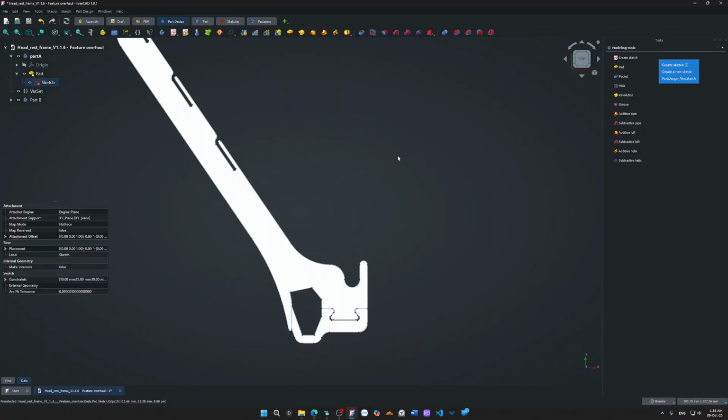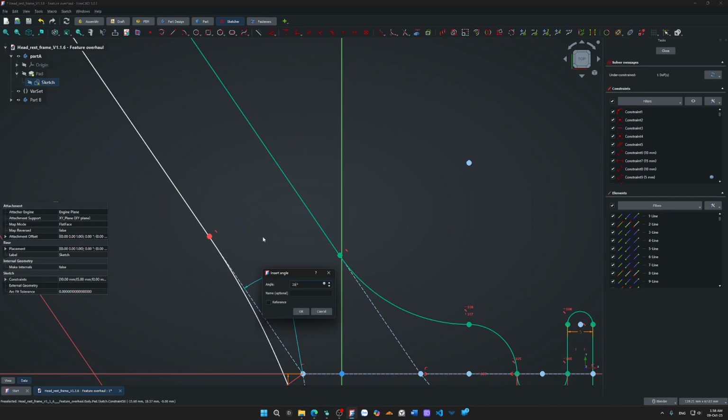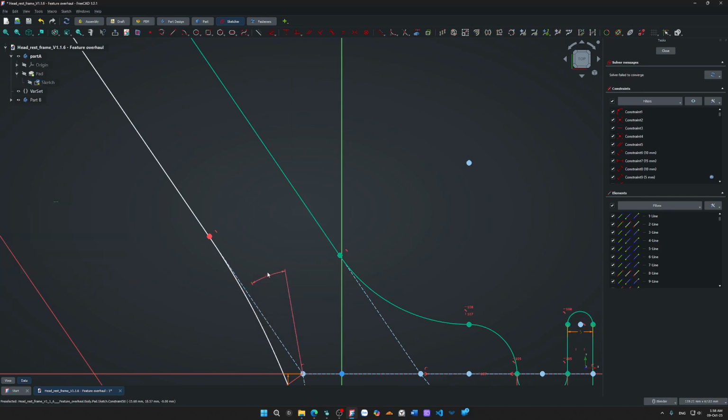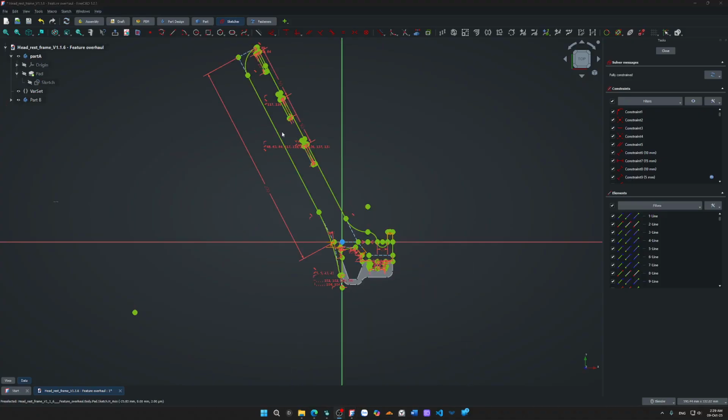Let's close the sketch. Return to it. I'm gonna need to take a quick break. I'll see you around. We'll be back. Okay, I'm back.